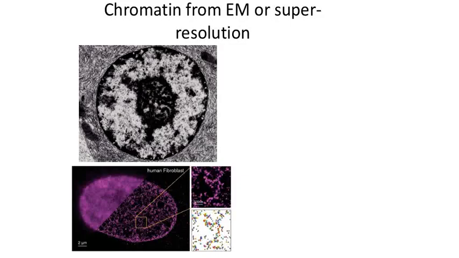So, electron microscopy and super resolution has revealed a static picture of chromatin. So here we can see the electron microscopy, where E-chromatin and heterochromatin are shown respectively in white and black, while here we see an example of a super resolution microscopy showing the distribution of nucleosome at a nanometer resolution. However, these pictures do not reveal the dynamics of chromatin.